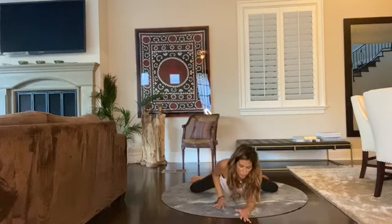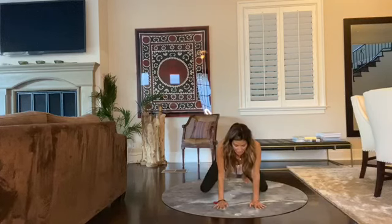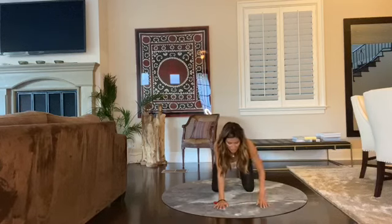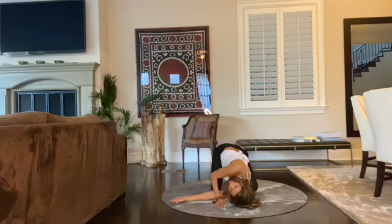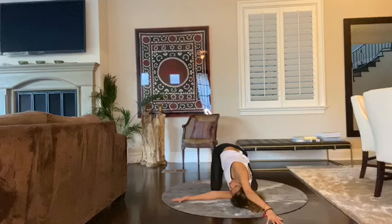Good work. Bring your hands under your shoulders. Slide your knees together. And now take your right arm out to the side and thread it through under your left arm. You can lay on your cheek or the side of your head. You can reach the left arm forward if it feels nice, or even wrap it behind you.